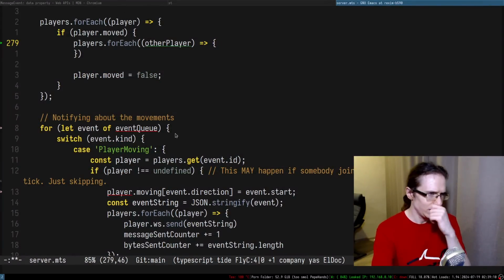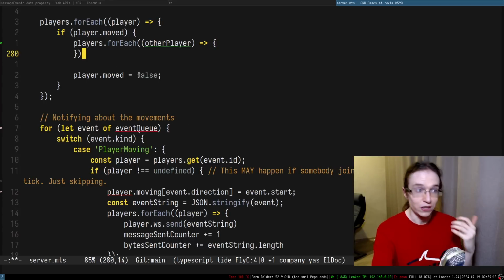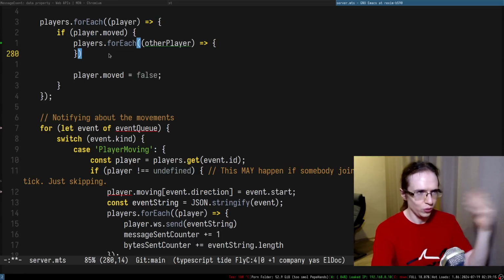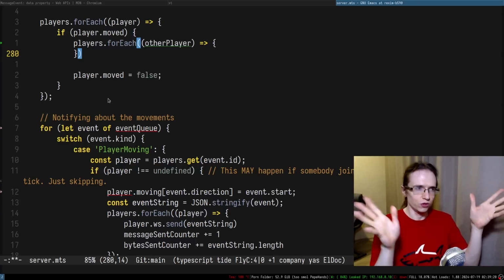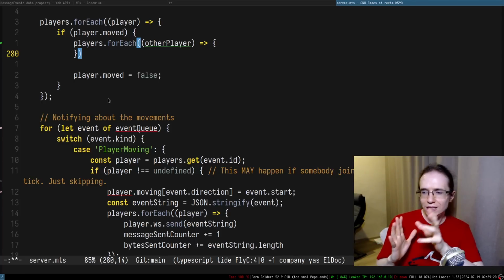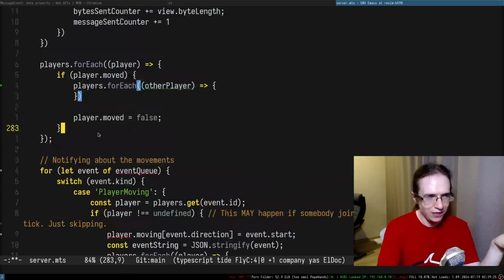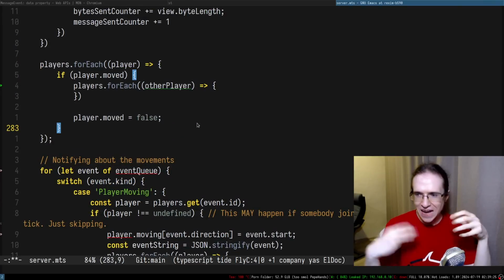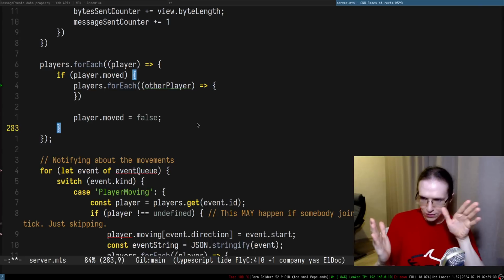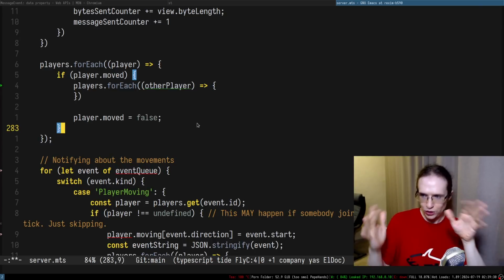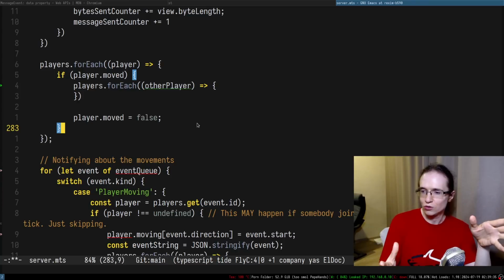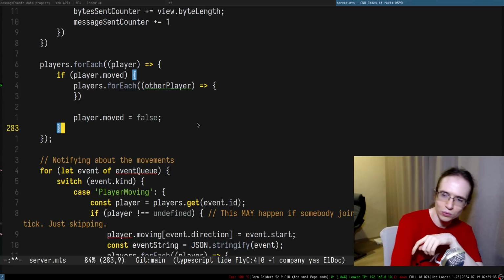And this is where we're gonna be sending the player moving. So somebody moved, so we notify everyone. If we implement batching of the messages, we'll be able to iterate all of these things, batch them up into a single message and send it as a single message, right? So this is what we can do.